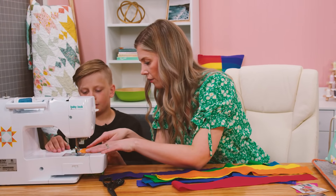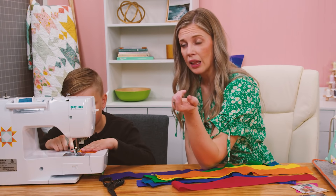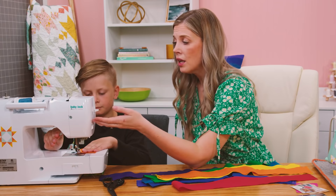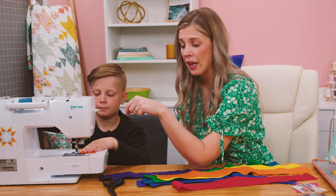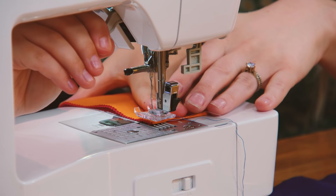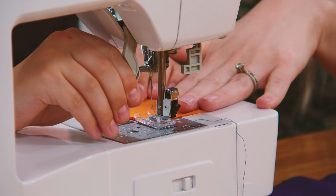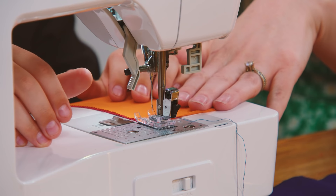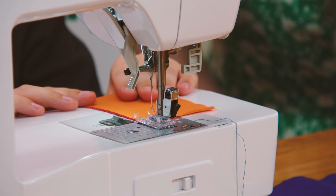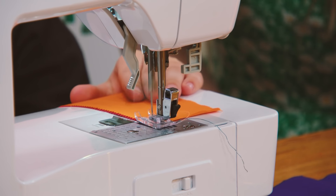That's the black line — you want your fabric to line up with that black line. We're using the diagonal seam tape that you see on my machine a lot. I did switch to a machine that has a speed control, which is really good when you're working with kids — you don't want them sewing too fast. Come back towards you just a little ways, put your presser foot down, now you're ready. Just guide your fabric, keep it together, and follow that black line.